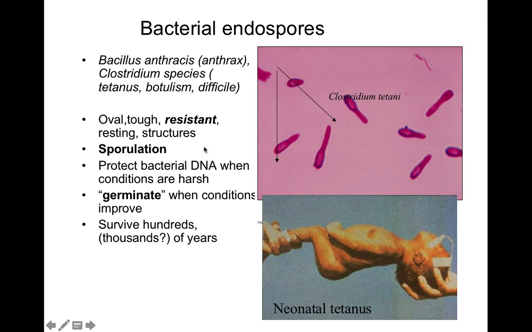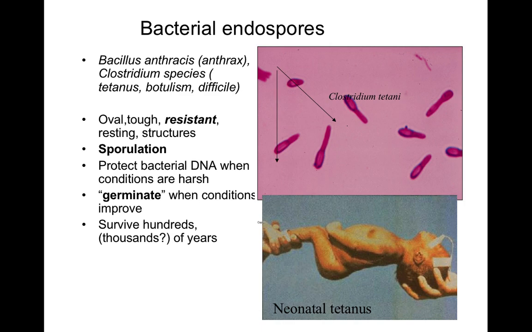The process of forming the endospore is called sporulation. And it's usually triggered when environmental conditions are getting bad, meaning that this metabolically active bacterium is probably going to die pretty soon. So the bacterium will make a copy of its chromosomal DNA, and in the process of forming the endospore, layers of peptidoglycan and proteins are laid down around the chromosome. The endospore has very, very low water concentration. It has a high concentration of a substance called dipicolinic acid, and it has a high calcium ion concentration.